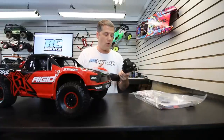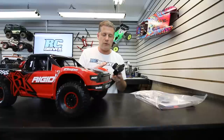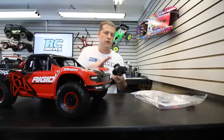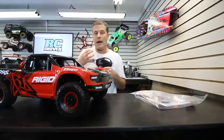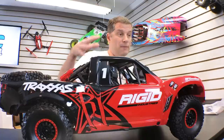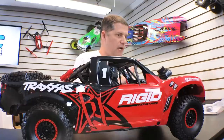Now that I have that out and you can stare at this while I'm talking to you guys, let me go over the TQi radio system for just a second. Definitely like this radio. It allows you to have multiple model memory so you can control your other Traxxas vehicles. It is Link enabled, so you can buy the optional module to expand the telemetry components so you can monitor what's going on with your vehicle. So definitely a nice controller.